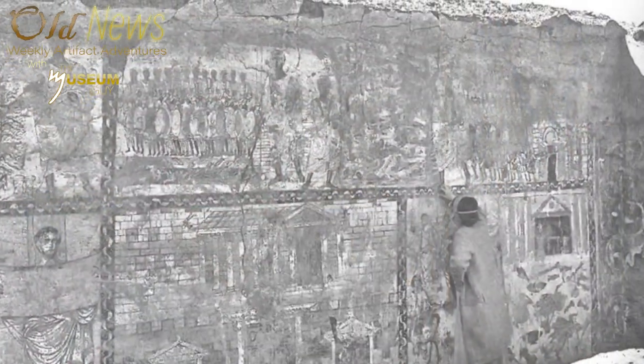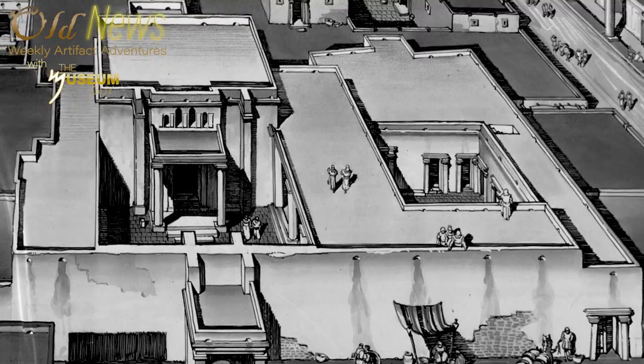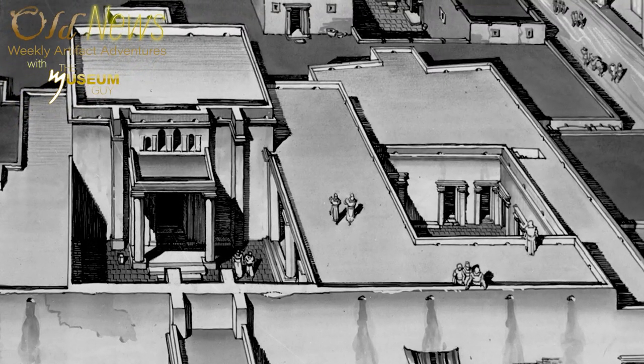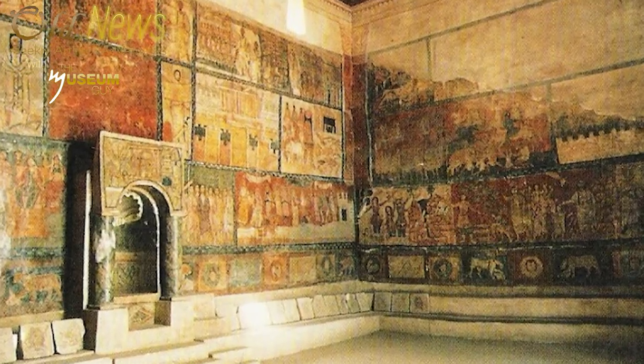The synagogue at Dura Europos is a game changer because of how it's frozen in time, like a Pompeii moment. Just like the city of Pompeii was covered by the ashes from the eruption of Mount Vesuvius, this synagogue was filled in with dirt in order to defend the city against the Sassanian Persian invasion, and that basically captured it in time.